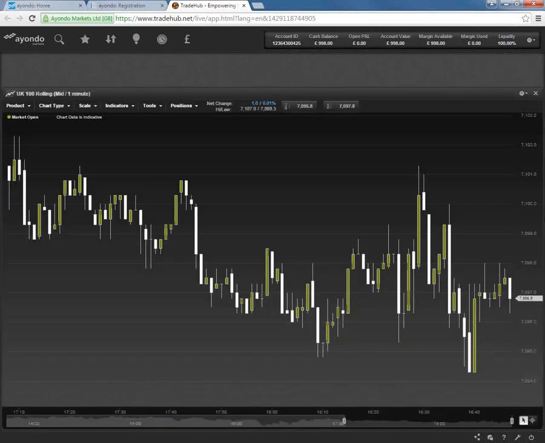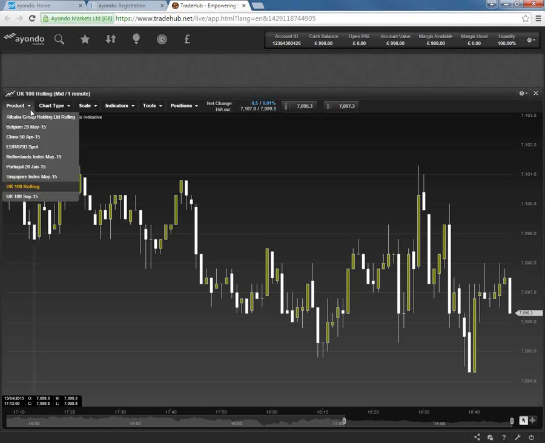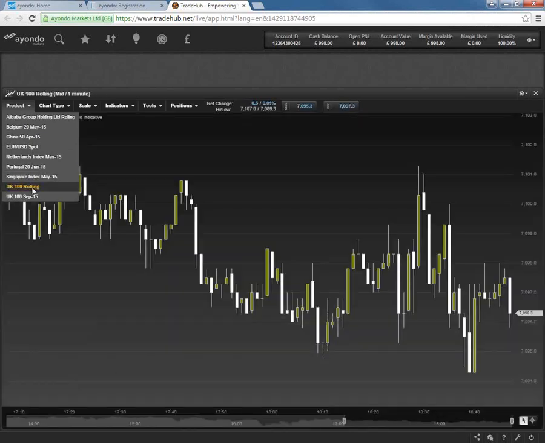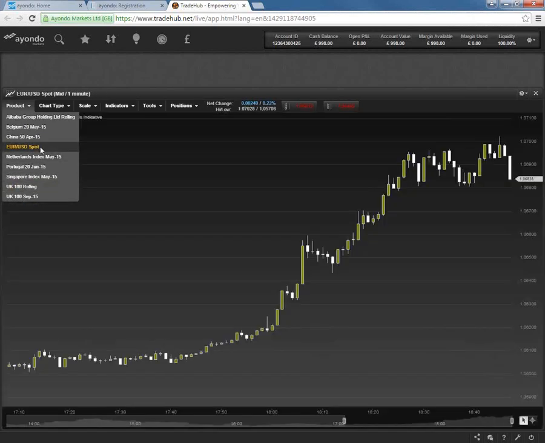So just a quick rundown over the chart. You've got a couple of options. The first one here is any products that you've got on your watch list. So it just enables you to toggle between, say, any different positions that you're watching without having to completely load up a new chart.